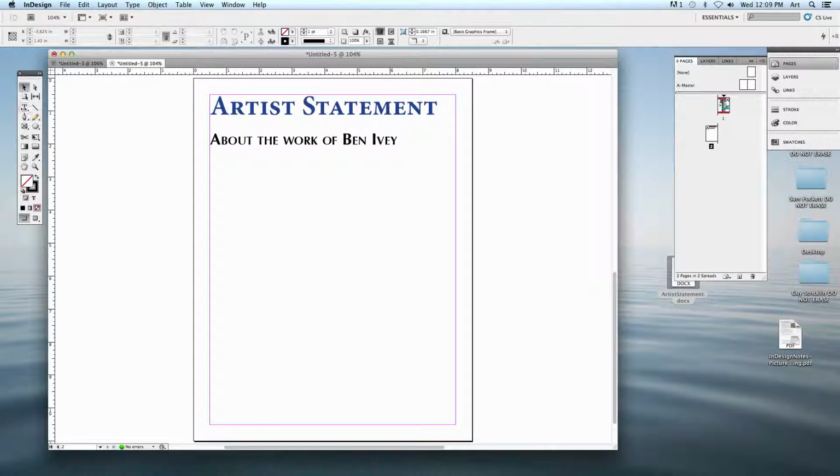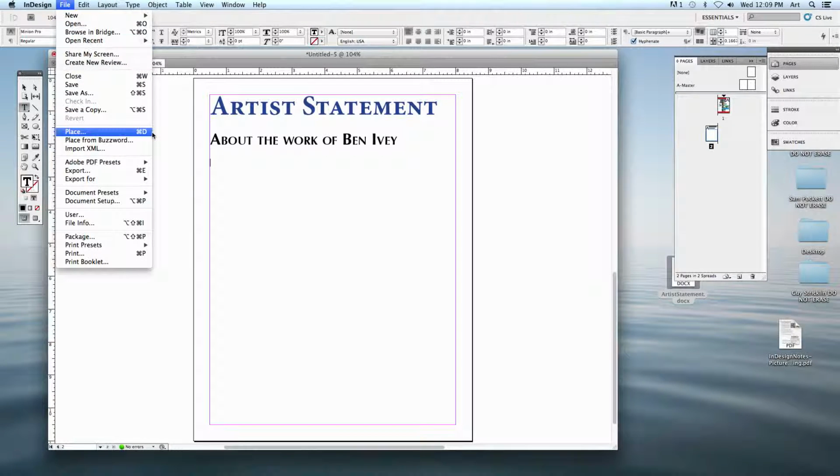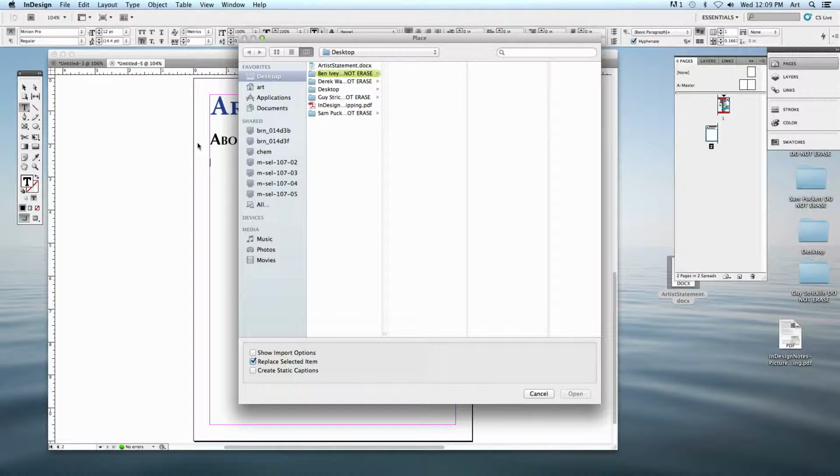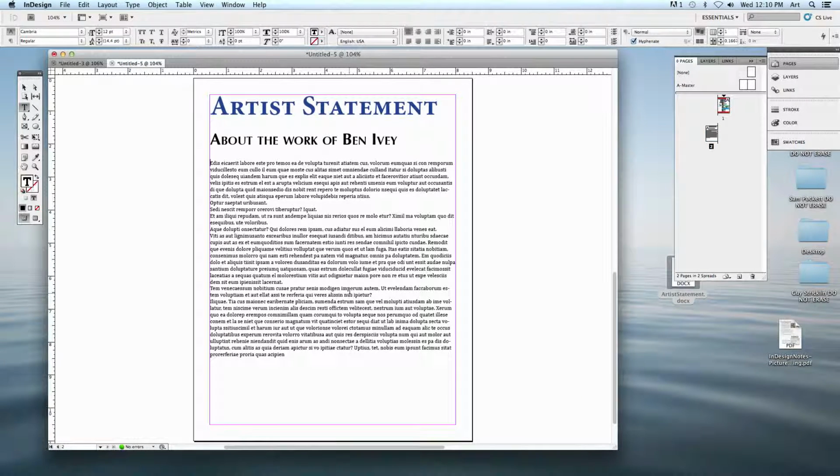What I want to do is I'm going to make another text box that fills up this bottom portion, just one text box. And remember how we dropped in an image? We made an image box and then we placed an image inside of it. We're going to do the same thing for text. So I've got my image cursor, go to File and down to Place. Notice the keyboard shortcut, Command D. And instead of looking for an image, we're going to choose the artist statement that we have. And when I hit Open, it'll flow the text into there. So there's no need to copy and paste or to open up two documents. You can do it straight from there.